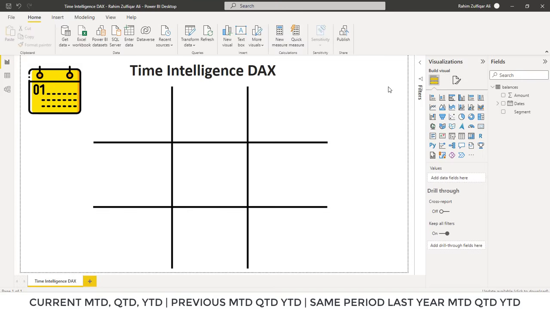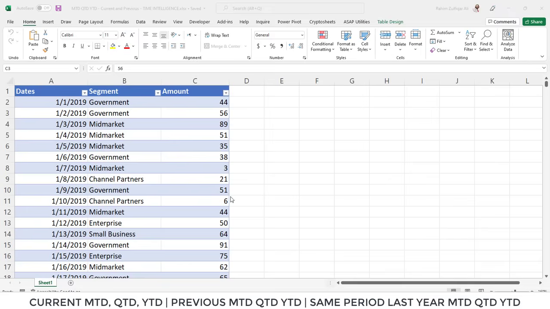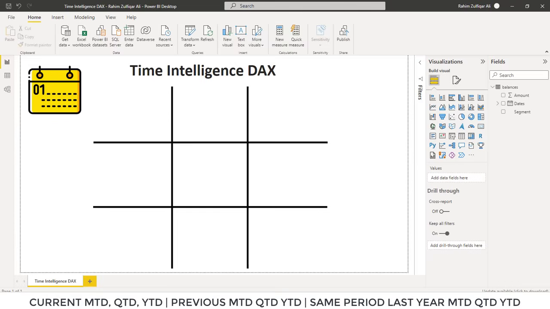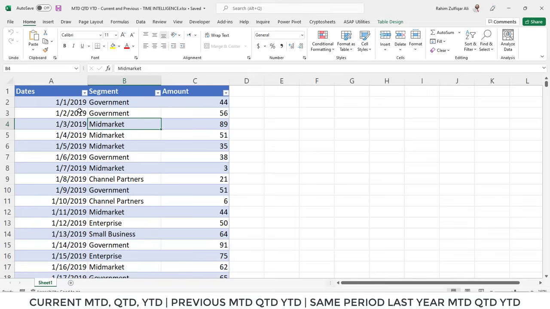So let's get started. First, understand the data which I have in this Excel sheet, and I have already imported this Excel sheet as a table in my Power BI file. So as you can see here, in the data set we have 3 columns: dates, segment, and amount.